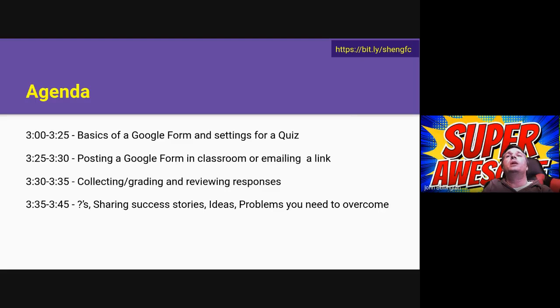And there will be one setting in particular, one or two I should say, that you're going to need to make sure you uncheck, because you won't be able to send a quiz with those checked like the other teachers who are using Google Classroom. So we'll talk about that difference there.